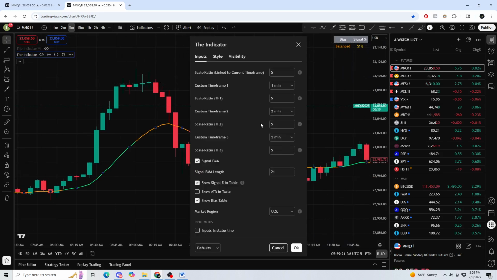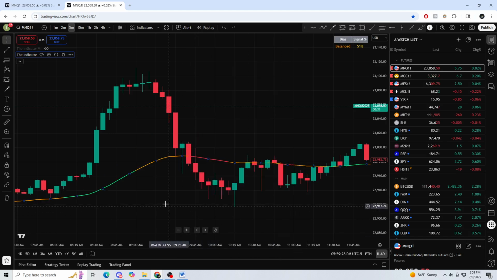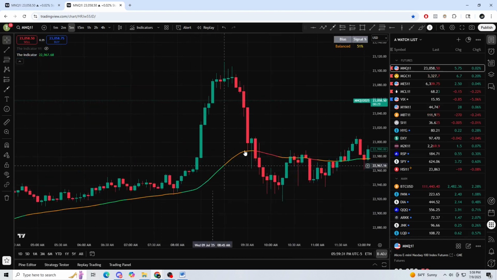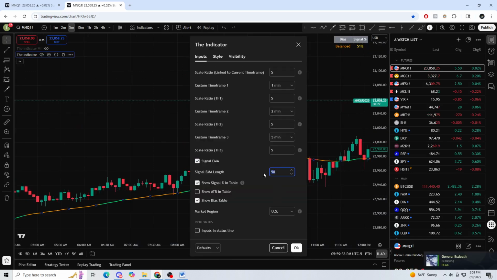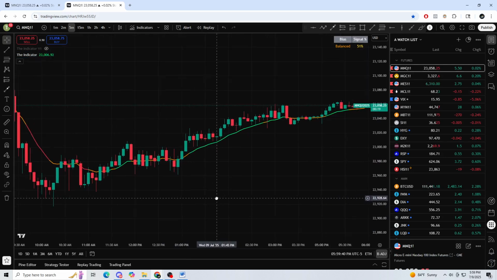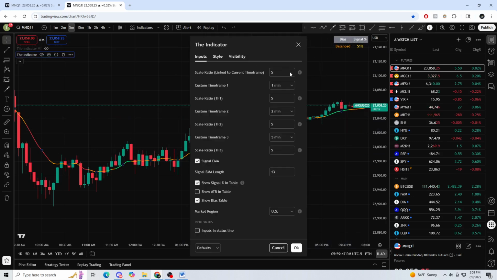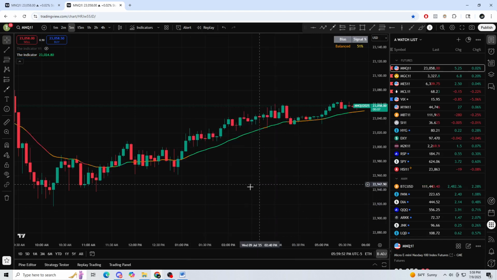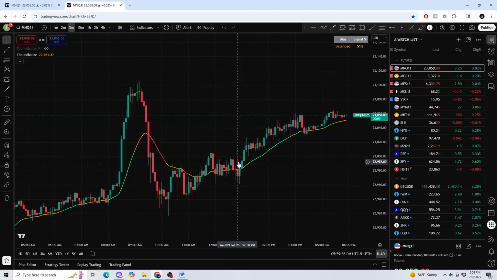Other stuff that could be useful is you can adjust the output. So right now I output on a 21 EMA, but you could put it to a 50 EMA. It does not really matter how you output it. You might even say, well, maybe I want a 13 period EMA. Well, perfect. You can put it on as a 13. In this version of the indicator, this signal is only adjusted with your scale ratio. And then yeah, that's pretty much it for the settings here.